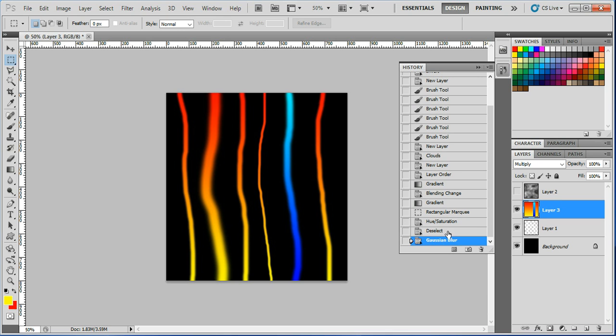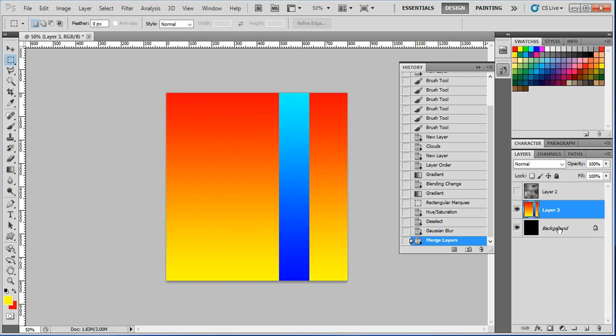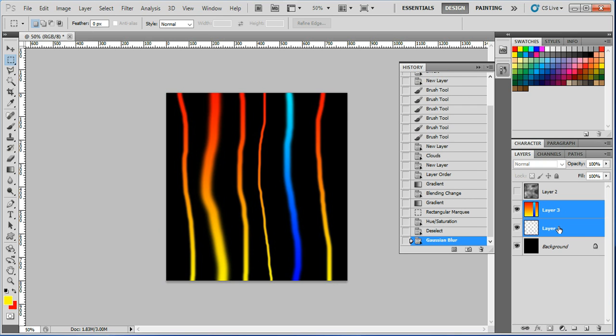So what we need to do is click these two, layer 3 and layer 1, and then press Control E to merge those. Whoops, that's not it. Control Z. Let's see that.